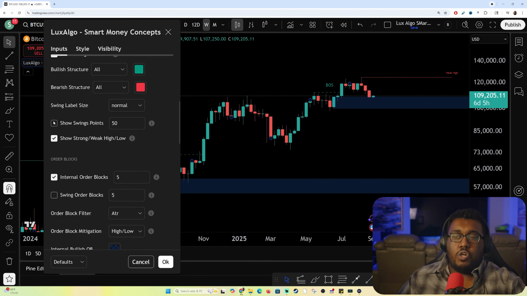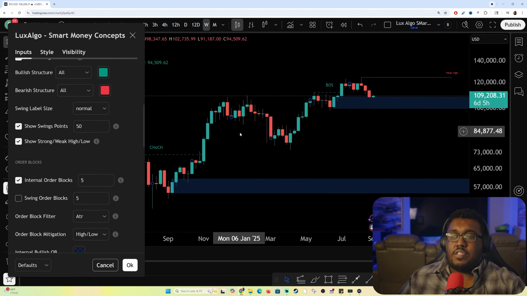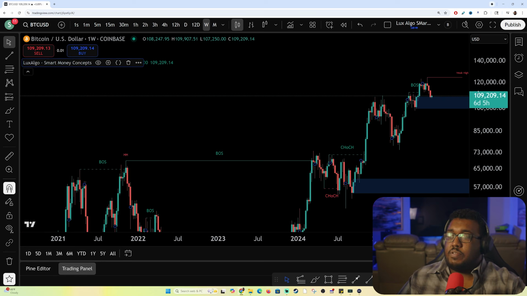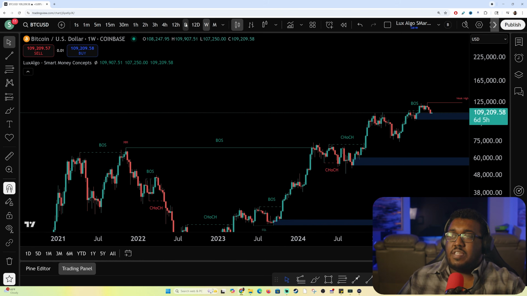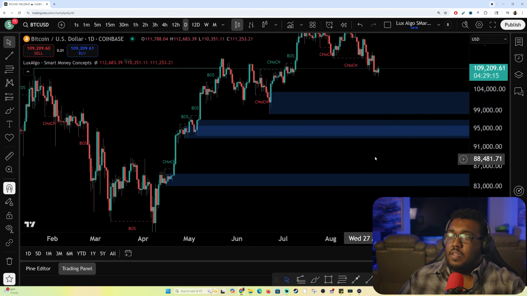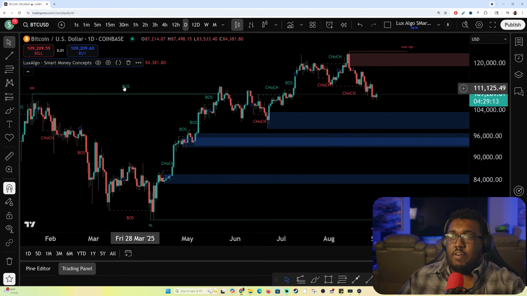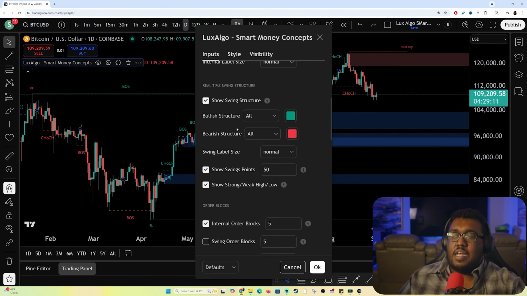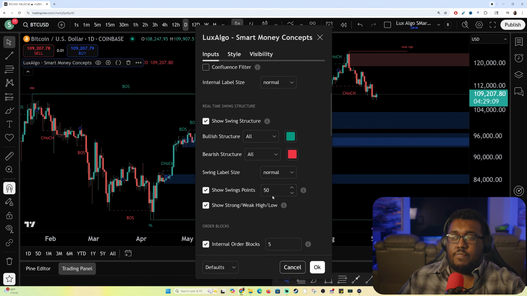Next up, you're going to see show swing points. Go to the eye right here and it says display swing points as labels on the chart. I never turn this on. What it'll do is sometimes put up some swing points here for you. Maybe you should go down to the daily chart and stick over here for a little bit. There are actually no swing points here right now, so it's not going to really show them to you, but it'll just add another layer onto the chart. If you move this up and down, that's basically the sensitivity level. The lower you go, the more sensitive it becomes. The higher you go, the less sensitive it becomes. So that's a little something to memorize.